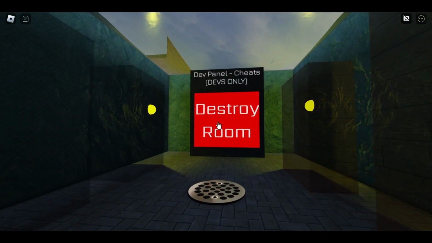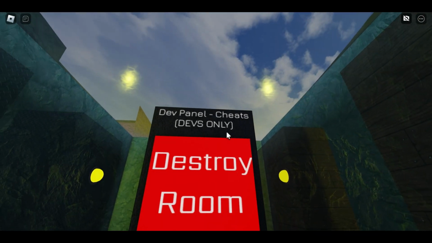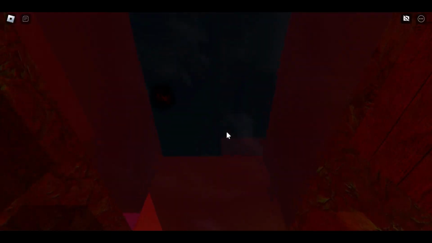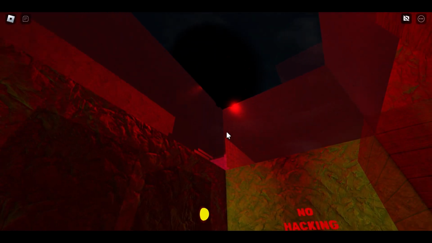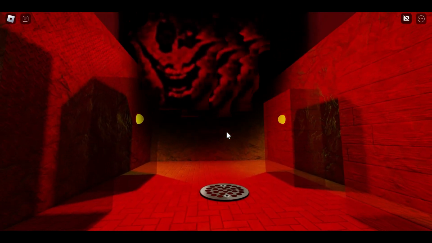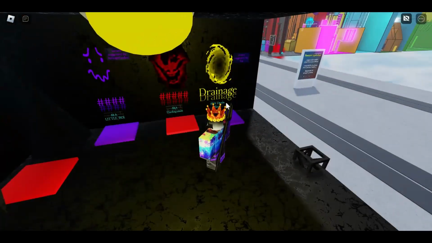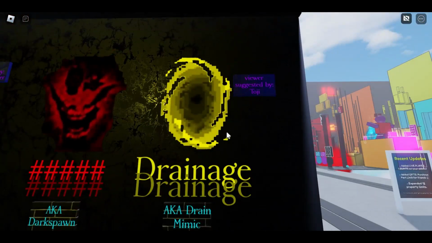Let's go. Alright, so basically this is supposed to be from the point of view of a hacker, and they're like, dev panel, cheats, devs only. Destroy room, and it failed. No hacking. And here he comes, just slowly down, taunting you, turning the room blood red. And he kills you. It's just like an eerie thing that he does. I really like him.